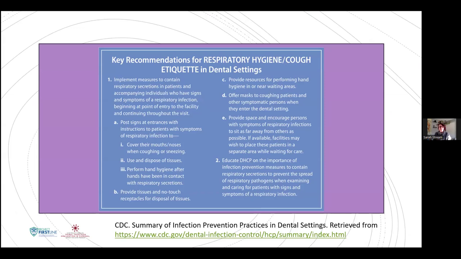All right, the next domain is recommendations for respiratory hygiene and cough etiquette, which once again is pretty standard across healthcare settings, right? We want to contain our coughs. We don't want to spread those germs around. So this is really management of our patients when they're coming in to our facilities. And like I said before, this was really on everyone's radar during the COVID-19 pandemic. We all had PPE stations, we had hand hygiene stations, we had the cover your cough signage, which was fantastic.